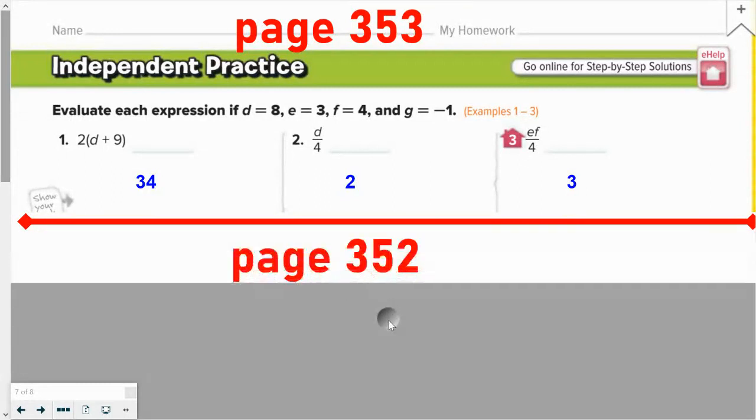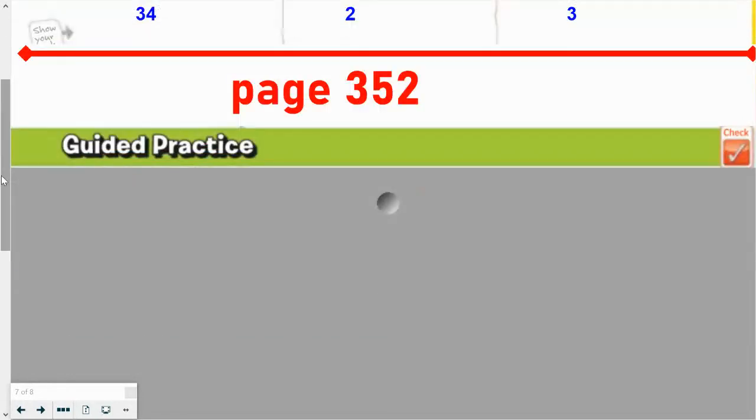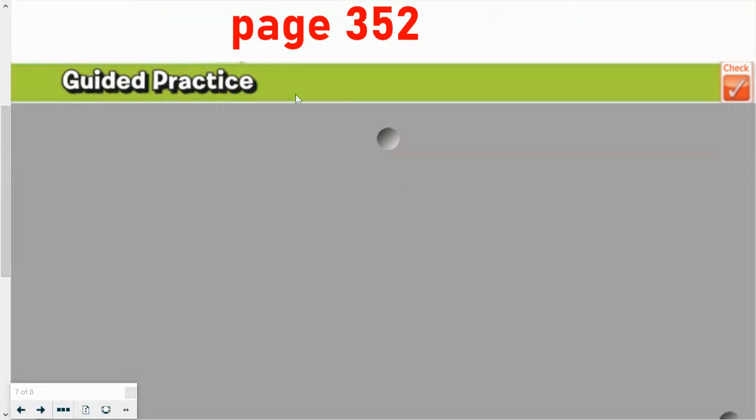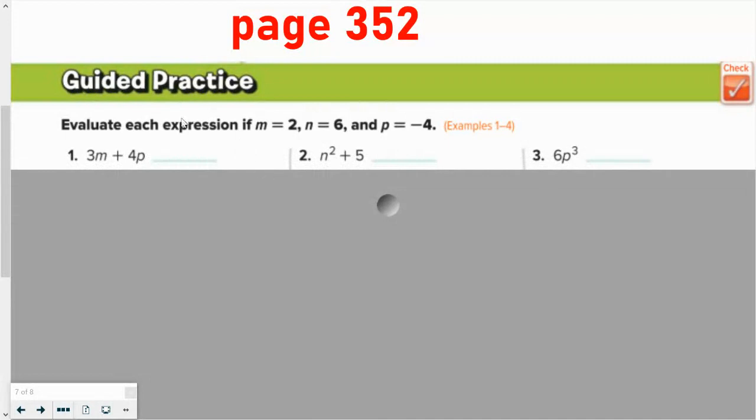All right, your next guided practice is at the bottom of the next page. There's like 4 questions under guided practice. We're going to use these values in the expressions that they give us. Again, I highly challenge you to pause these, then come back and check your answers. It's not going to teach you anything if I just give you the answers without you practicing it. So do the problems, come back, do 1 through 3. And if you want, do all 1 through 5, and then see what your answers are.